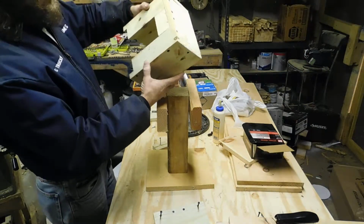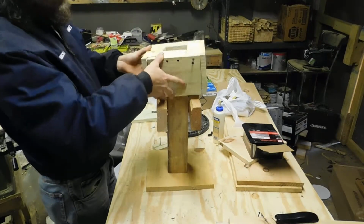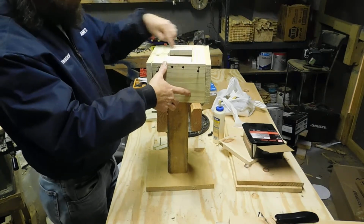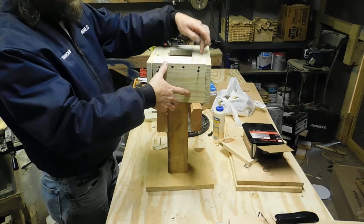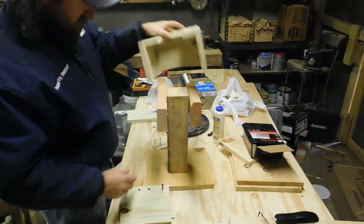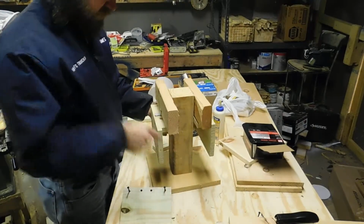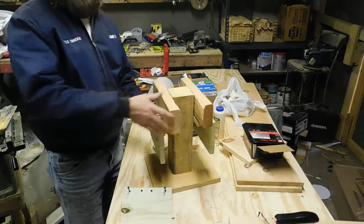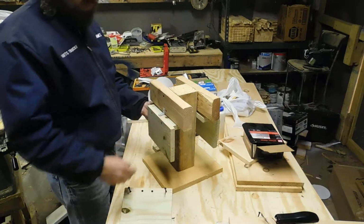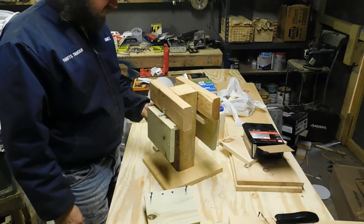This is 9 inches, 9 inches, 7.5, 7.5 on the other side, and these are 2 inches by 3.5 inches across here. These are 2 inches by 7.5 inches across here. But basically, once you get it installed, if you just want to run a screw down through the top, it'll hold it in place. That's fine. I had to go to Home Depot anyway to pick some stuff up for a greenhouse we're getting ready to build, so I just went ahead and bought these little L brackets.